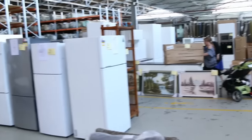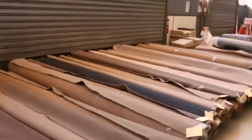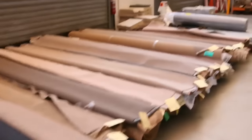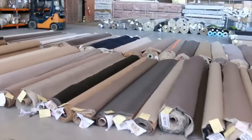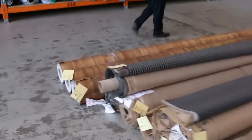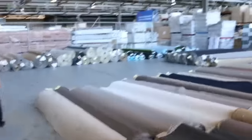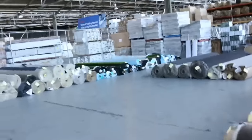Moving into the carpet and floor coverings auction now — around 200 lots of carpet. I can see room sizes and house lots — wool, nylon, solution-dyed nylon. You will save between 60 and 90% off in the carpet and floor coverings auction. There's also vinyl, carpet tiles, vinyl planks, and artificial turf. Whatever you need for your flooring requirements will probably be in tomorrow's auction.